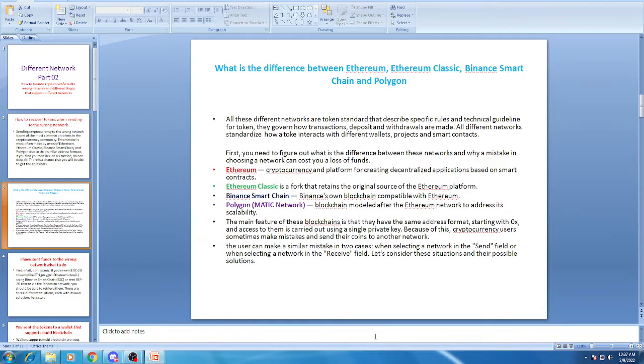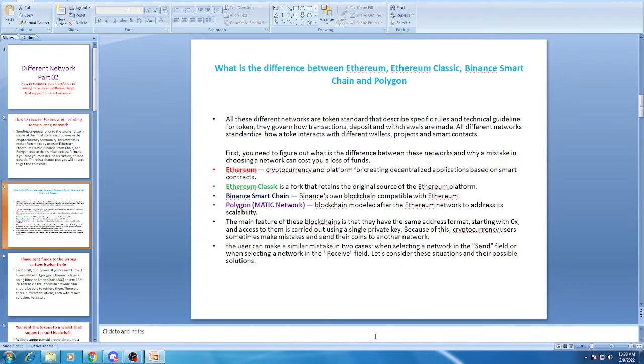Let's see what the Ethereum blockchain is. We are not going to discuss it broadly here, just briefly. The Ethereum blockchain is a platform for creating decentralized applications based on smart contracts. Ethereum Classic is a fork of the original Ethereum platform, and the fork happened in 2016.